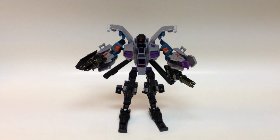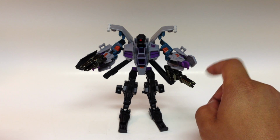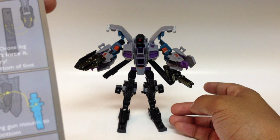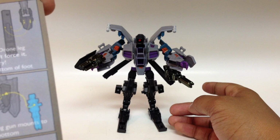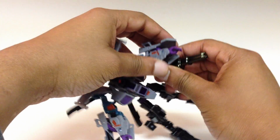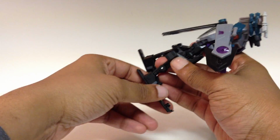And there's gonna be some parts forming for this, according to the instructions. When you transform, you gotta take the skis off and the nozzle boxes on the side, take them off, and you gotta plug them into his back. So let me do that real quick. So unplug these, everything. Probably got to take these off.